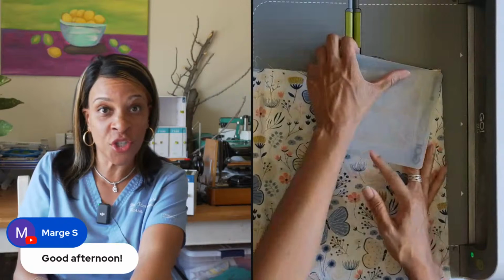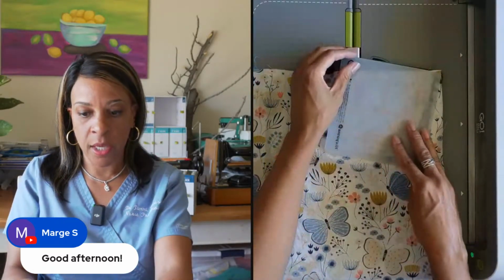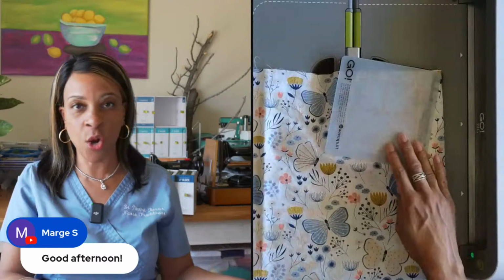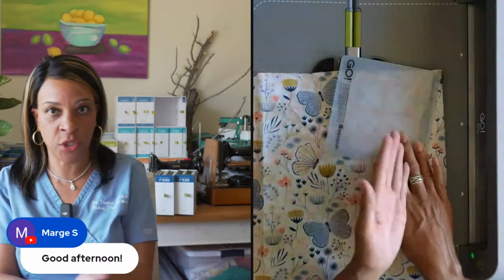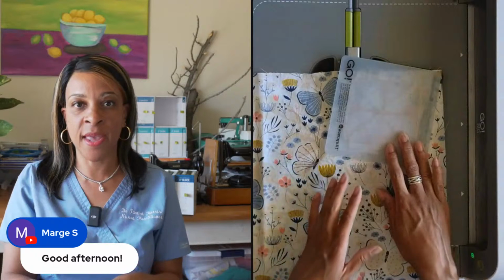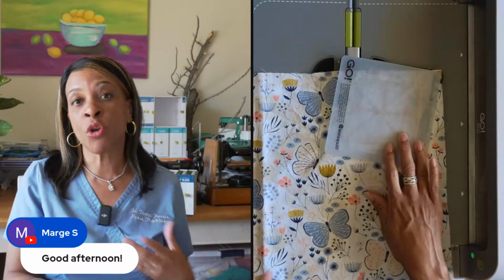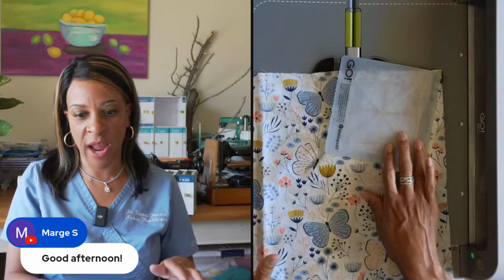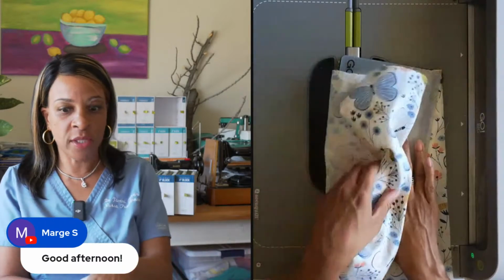and I try not to shimmy it too much. And then the beauty of having a Go Big is that I don't have to pre-cut all of this fabric. It's just going to go through the cutter, and then I can continue my fussy cutting process. So in my opinion, it wastes less fabric versus if I were using my Go Me, all this extra fabric.